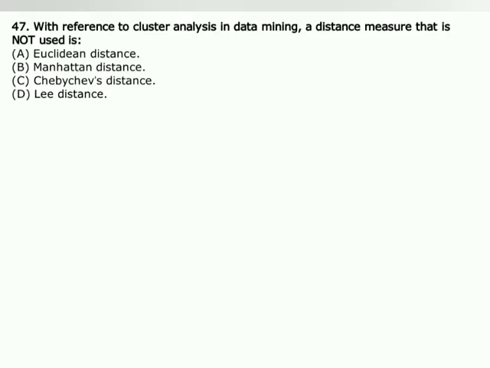With reference to cluster analysis in data mining, which distance measure is not used? Option D is the correct answer, that is the Lee distance. Lee distance is applied for phase modulation, while the Hamming distance is used in the case of orthogonal modulation. So that's why Lee distance is the correct answer.